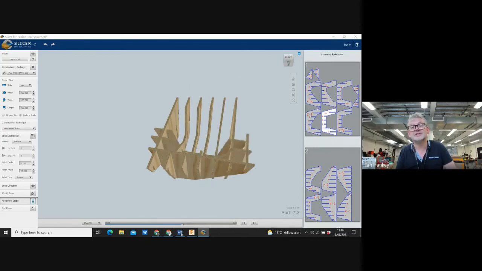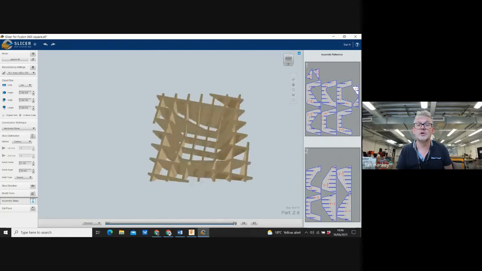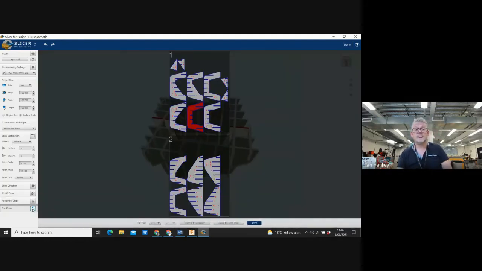Now, really, you don't necessarily need this, because you've got all of the numbers and so on in our design as well. But I like to actually record this as well if it's a complicated model. I don't want to spend too much time figuring out what goes where. So that's it. We've got our assembly steps. We know it's possible and we're quite happy with it. We need to save it now. So I'm going to go right down to the bottom of Get Plans and hit that.